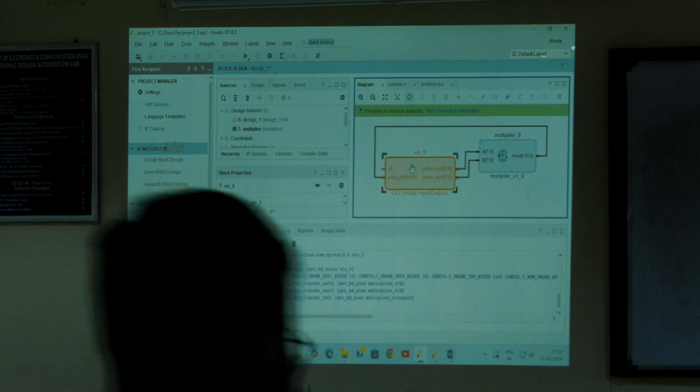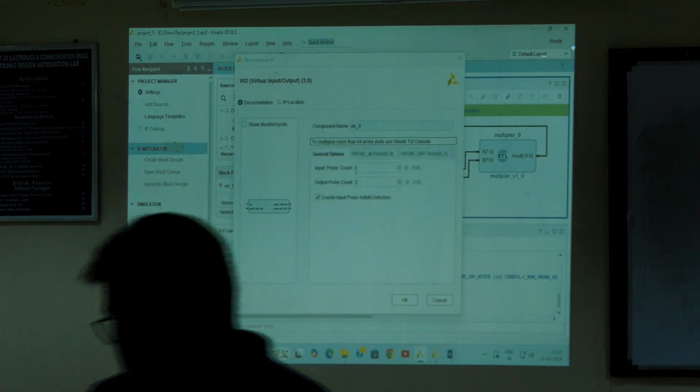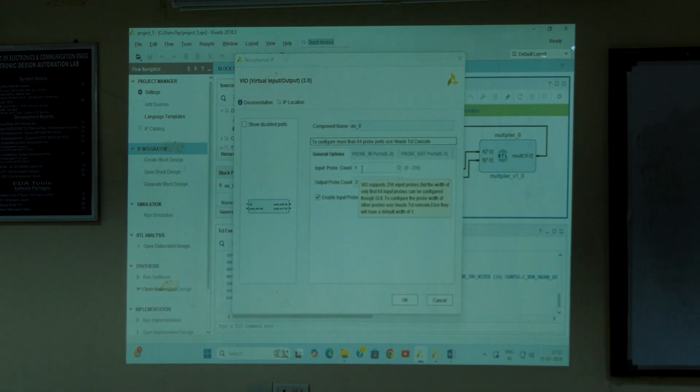Double click on VIO. The input probe count is 1, the output probe count is 2. The VIO output is the input of the module. The module is RTM, and multiplier underscore 0 is the module name.